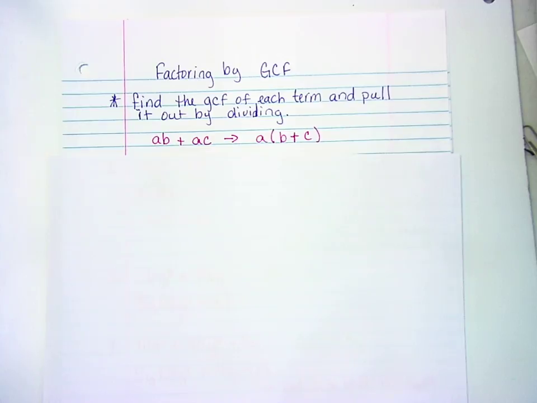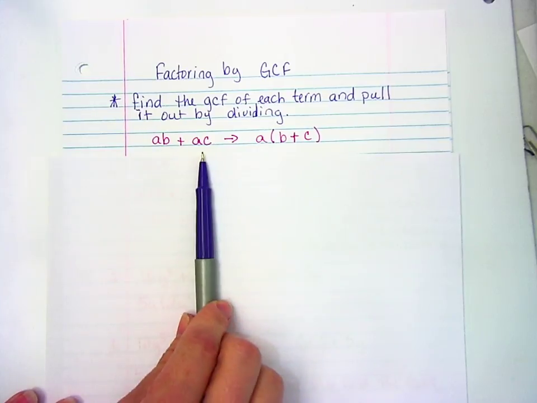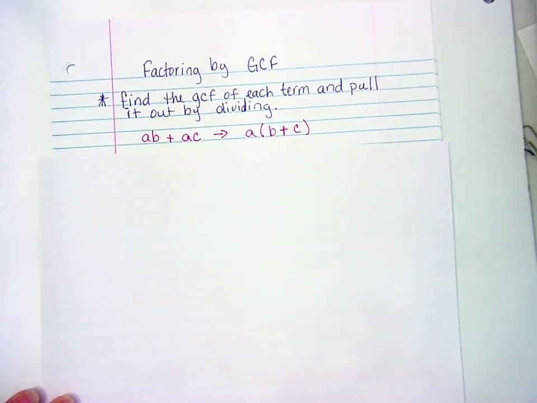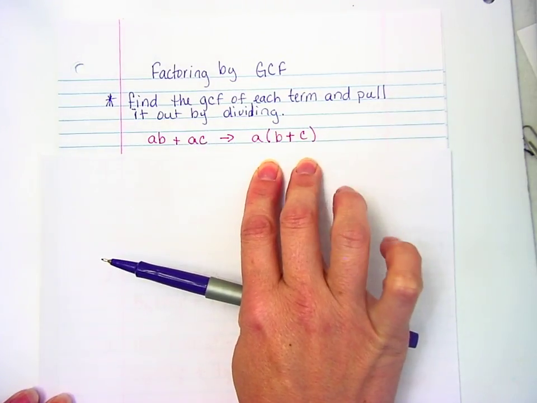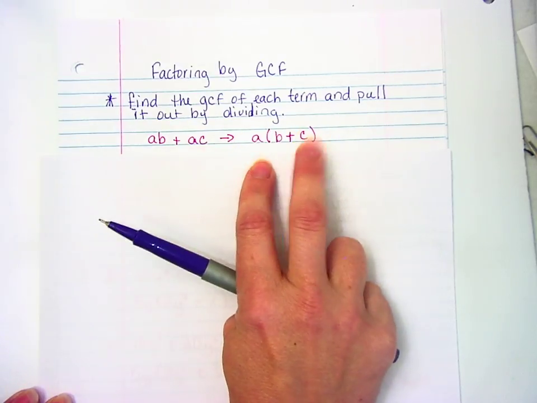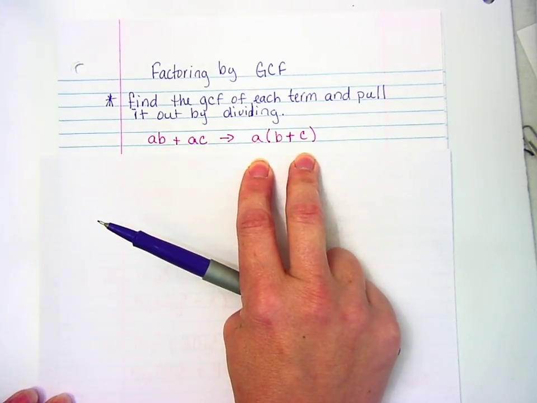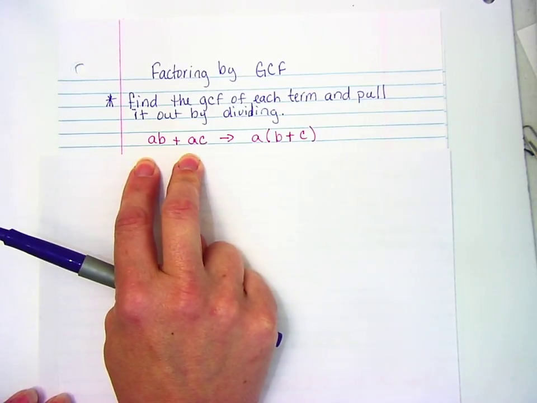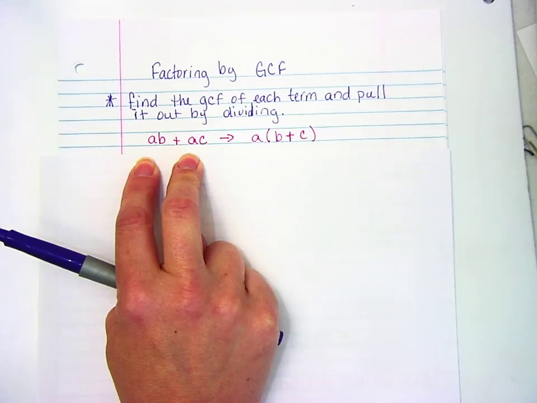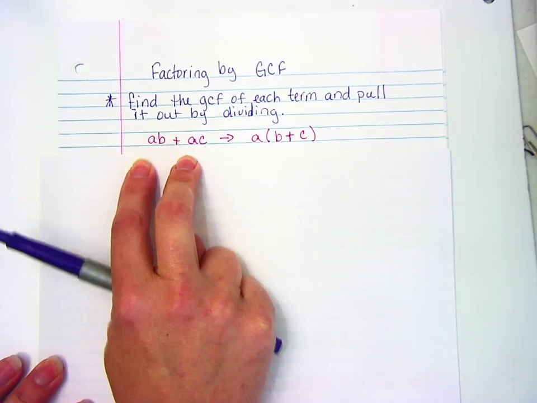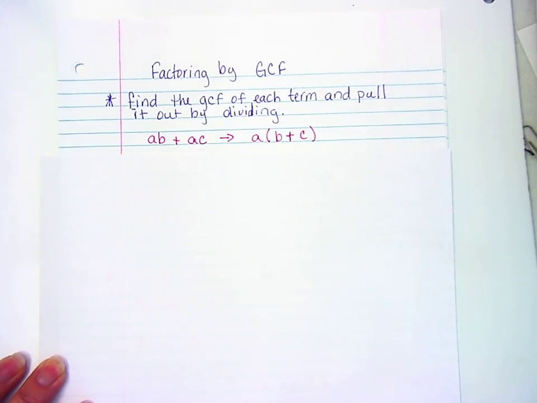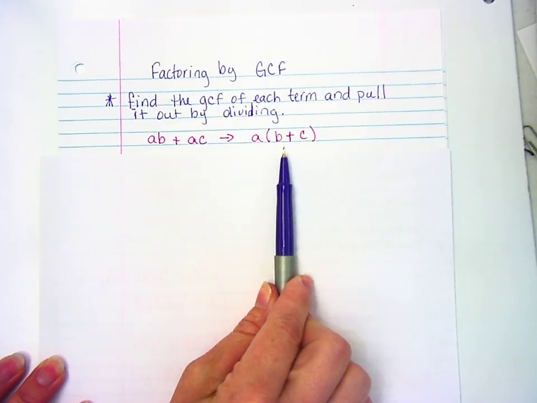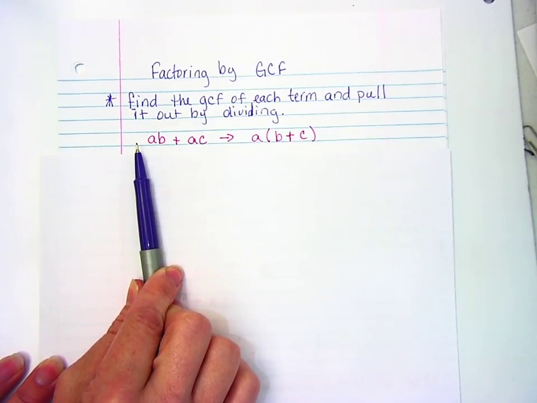And we've worked with greatest common factors, and if I say what's common between both of these terms, you can say A is common between both terms. So I'm going to take out the A, and I'm going to leave the B plus C in parentheses. Okay, this is kind of going full circle. If I start with this, you would tell me that I would distribute the A, and then that would give me AB plus AC. But now I'm going to factor the A, and that gives me A within parentheses B plus C. So here, where I would simplify this situation would be factoring. So two different things there.